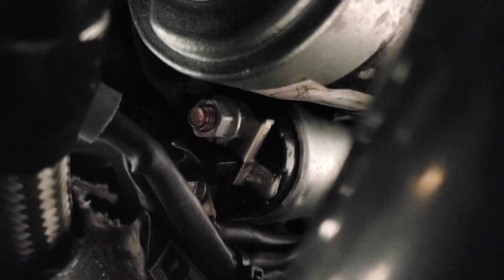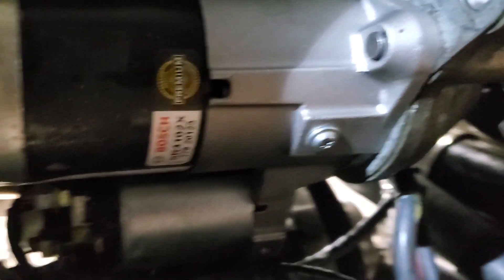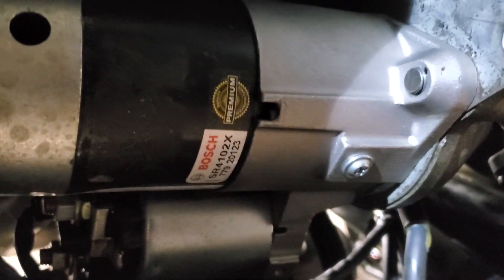Battery removal on these cars couldn't really be easier — there's two 14mm head bolts and a ground wire, then your wires on the terminals. Tech tip: replace the positive wire whenever you get a chance — Rock Auto has them for about $30. It goes all the way from your battery to your starter with great connections, sealed boots, and it fits like OEM. These Bosch starters have been great, though this one may be getting cooked by the downpipe — we may heat-wrap that downpipe at some point.